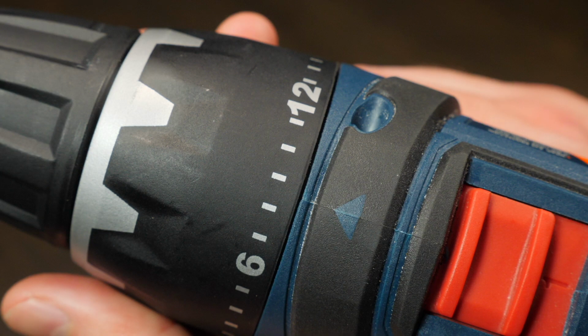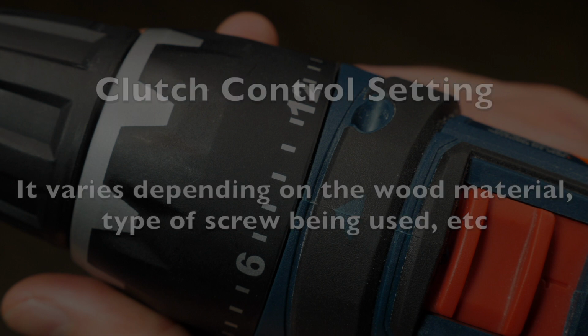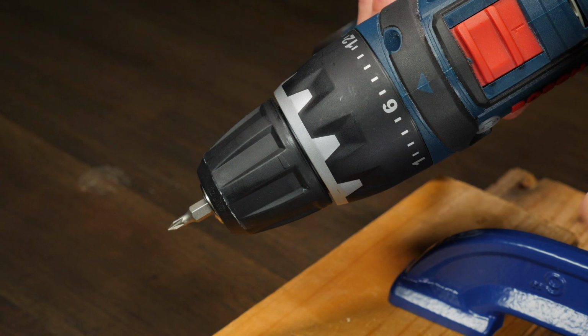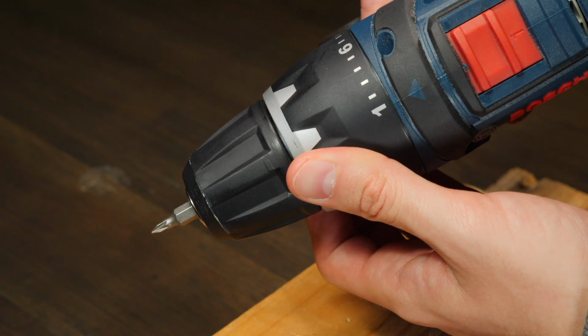Now, what number we set it to can vary widely. It depends on the material you're driving into, the type of screw, etc. And what I'll do is give you an example of driving this same screw at a few different numbers so that you can see what happens. And just for this example, I'm going to drive straight into the wood without a pilot hole. So I'll start at the lowest number, which is 1.